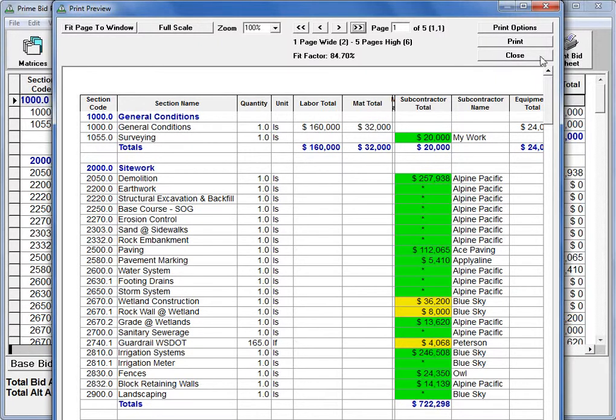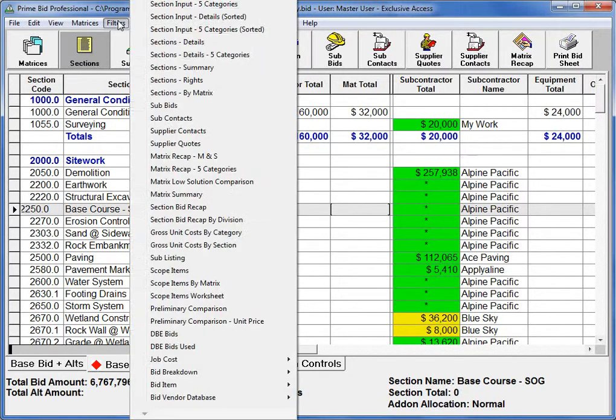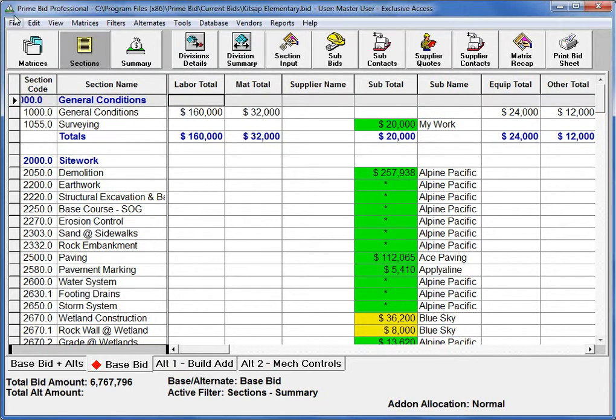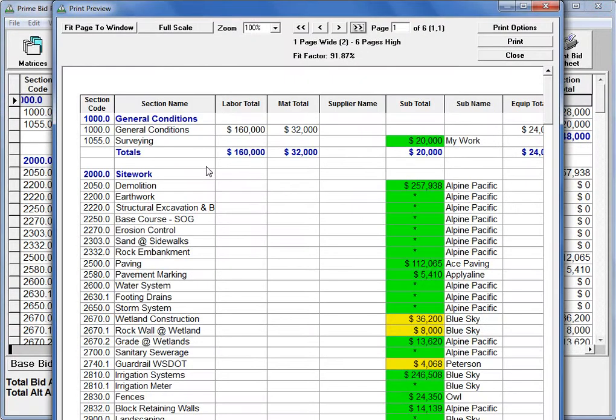Fonts in all of the views can be set up with different default fonts than the ones that are found in the shipping version of PrimeBid. And so you can even further customize your printouts by selecting different fonts for each of the elements of the bid. Now, there are approximately 50 filters with different layouts that can be run, and each of these filters then can be printed and will have that unique layout that is stored inside of PrimeBid and give you the report that you're looking for.